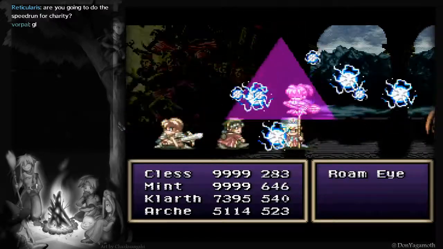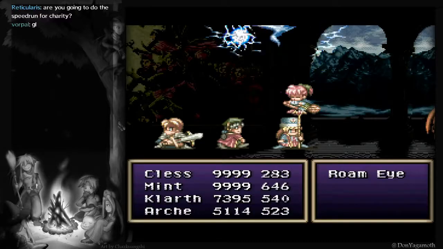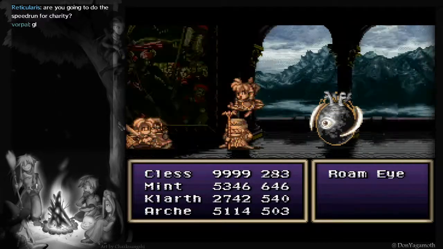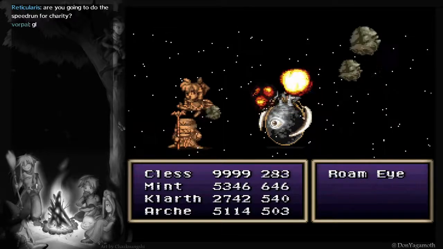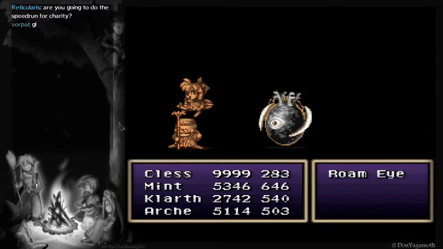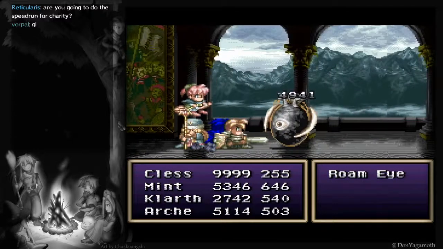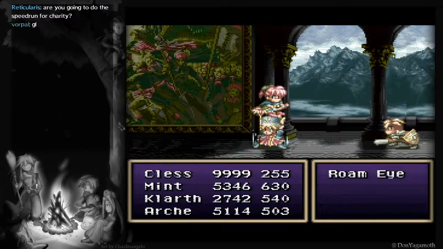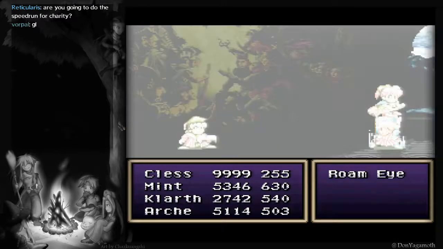Okay, one Romai down. Alrighty, we are fine now. Probably. By the way, Archie still has that dark robe equipped that we got in the Elven village, and that just absorbs various elements. It's actually really good on that. Thank you for the human.